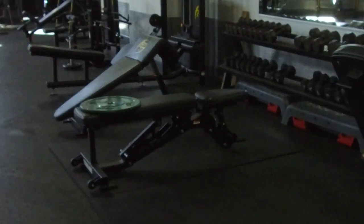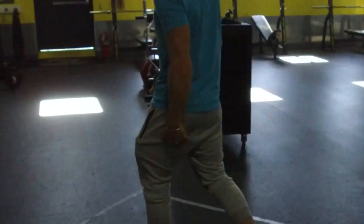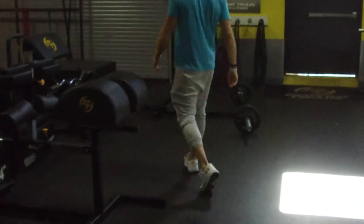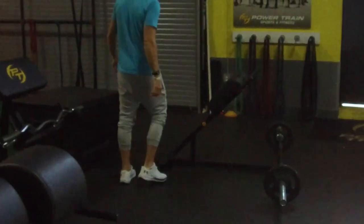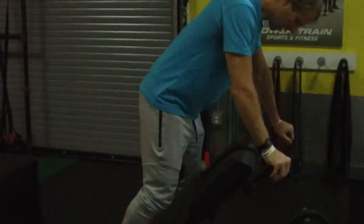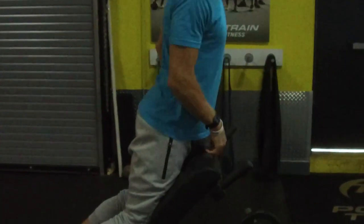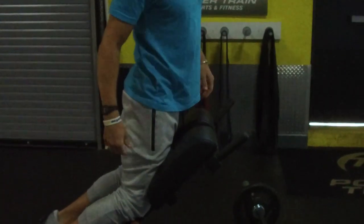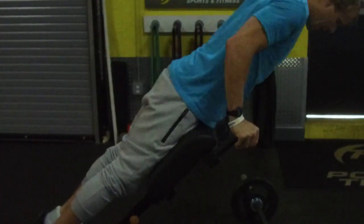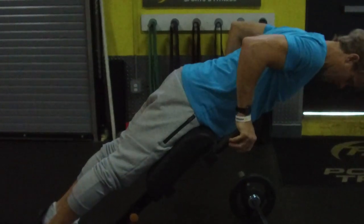Okay, from there, we're going to come over here. We're going to hit our glutes. This machine right here is the 45 degree back extension. So here you're going to get into the machine. You want this to be level with your hip, so you can adjust it right down here with this thing. Down here, you want your toes straight down. You don't want your toes to flare out.